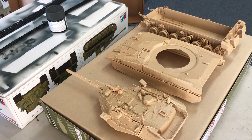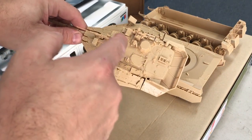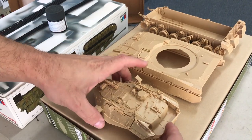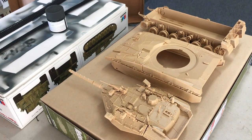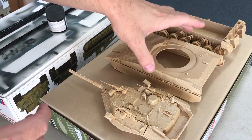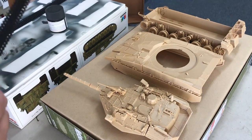Here we are. The principal construction is now done. I've gone ahead and glued the machine gun pieces on there, the fire extinguishers, all the little extra side parts. We also went ahead and put the ball and chain armor across the back as well. Like I said, construction is done except for the final bit of putting the top hull and the lower hull together, and that's mainly because we want the tracks to go on properly.